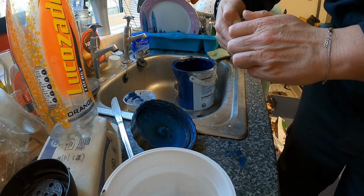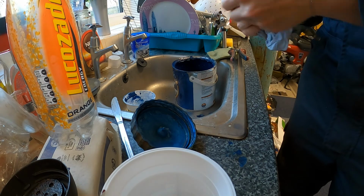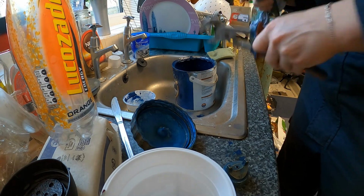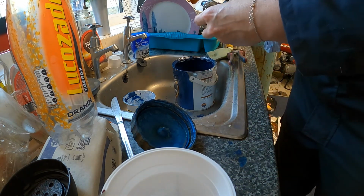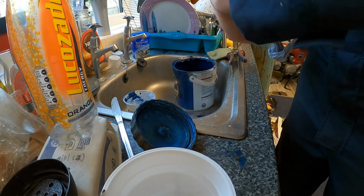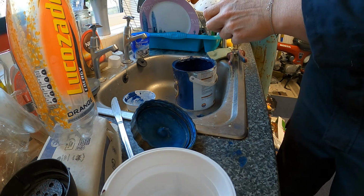That should be a bit easier than what it is. The only thing is, if you don't do this tight enough, you can't get that bit back off because it does wind up if you're not careful. Don't know why it's winding up now. Probably because I chewed the edge up. Yes, that's binding up because I've chewed the edge up like a bit of a twit. So there you go, you do need the proper spanner for that.